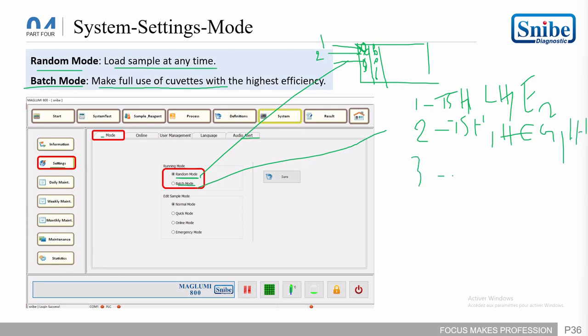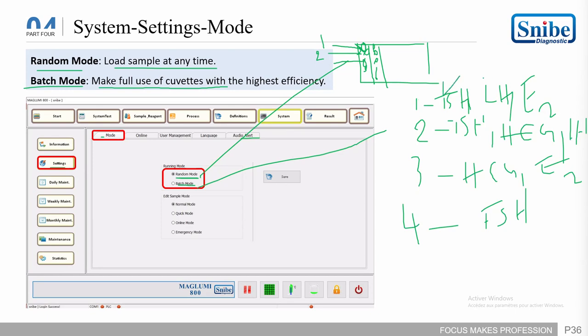And the third, we have HCG and estradiol. FSH for the fourth.